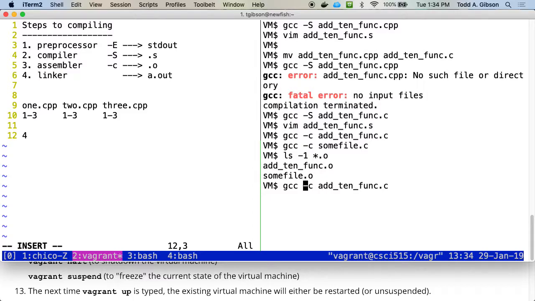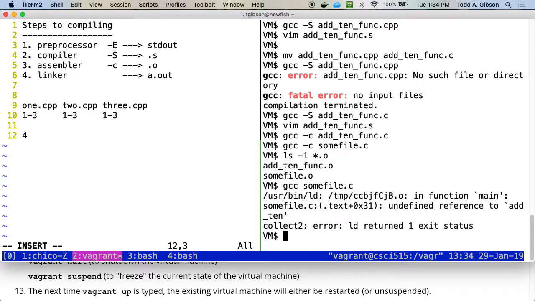My original attempt to compile was, whoops, it was this one. Who's complaining of these 4 steps? The linker, right? It did the other 3 just fine. We compiled it with a -c just a few moments ago, so it got through the preprocessor, compiler, assembler. The linker is complaining.